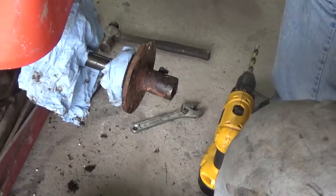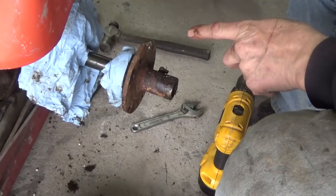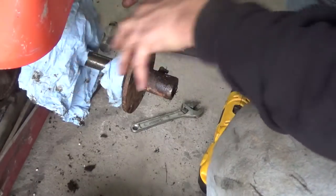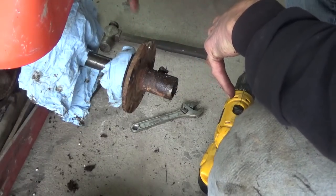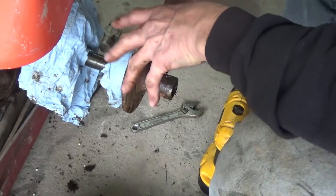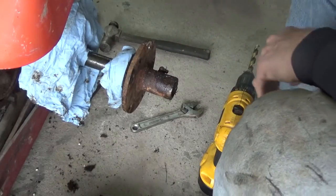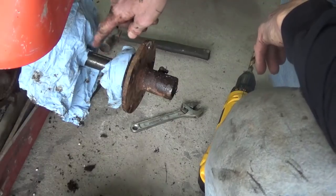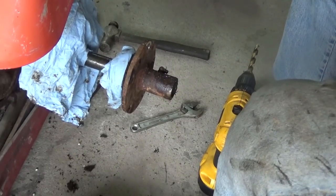I'll be back. Okay, just for a little FYI, I put this paper towel around that planetary gear in there, and also this gear, so that I don't get anything from the drill falling down, because it's going to stick to that grease pretty easily. I think I'll put something around that shaft as well, and then I'm going to go ahead and drill them out.